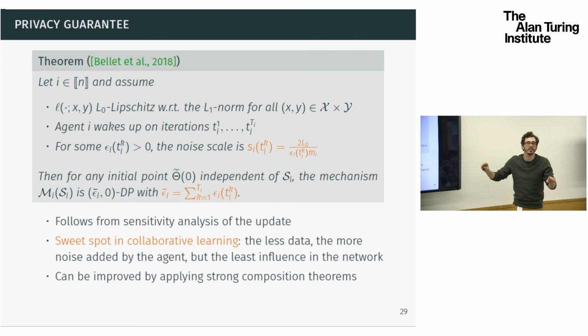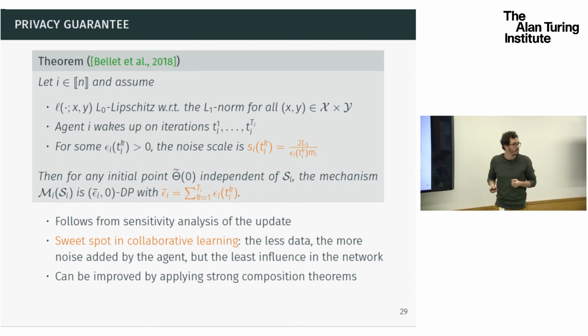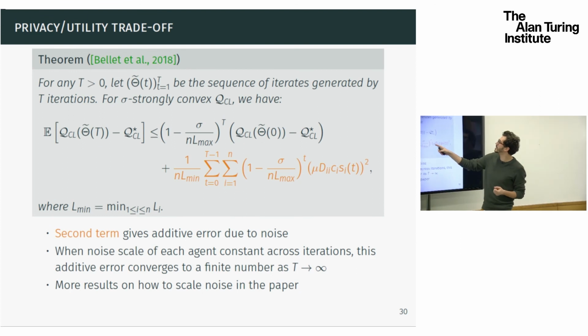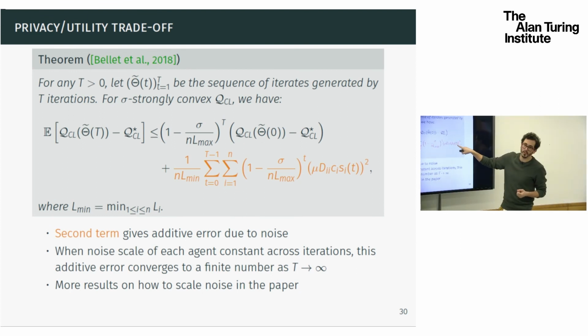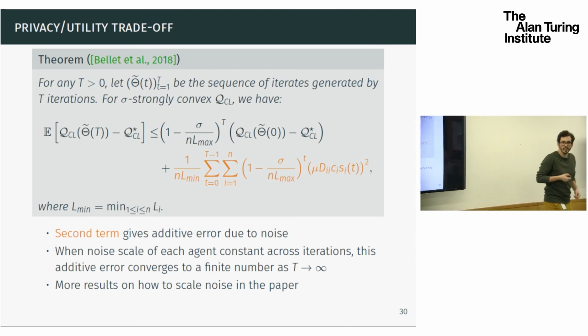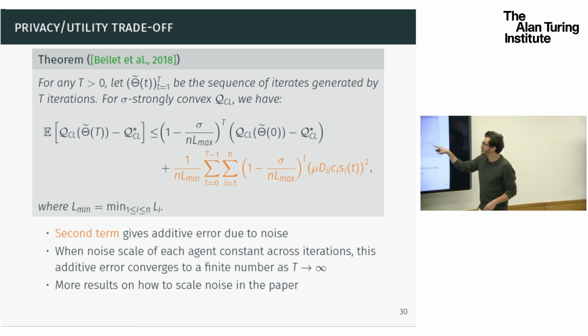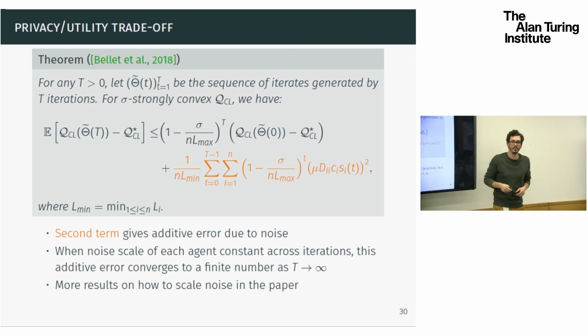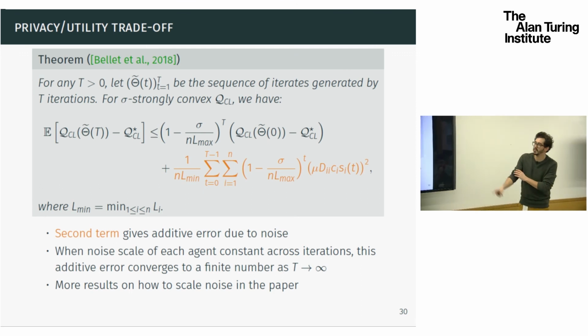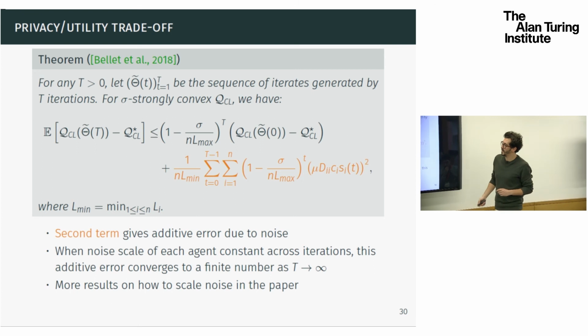If you have all users and they have no data, there's nothing really you can do. Here, some users have more data and they can make the others sort of benefit from it, okay? And you can see it here also. The scale of the noise for user i is also weighted by the c_i. So if this user has a really small confidence, even though this noise scale might be very big, it's actually not going to be weighted a lot in the error in the end.